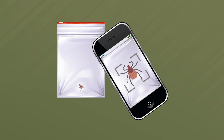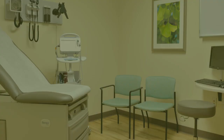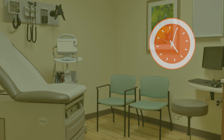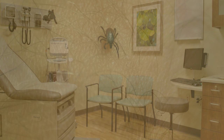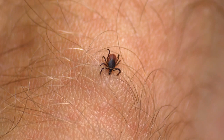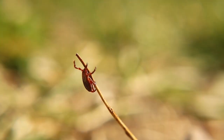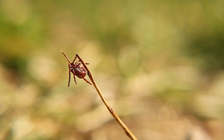It is our recommendation to save the tick in a clear, sealed Ziploc bag and take a picture of it with your smartphone. There are different opinions on when to consult your doctor — such as immediately after removing a tick, if it has been attached for longer than 48 hours, or if you experience any symptoms — and this has to be your personal choice. Tick-borne disease is no joke. A friend and fellow hunter contracted Lyme disease and experienced a variety of symptoms including facial palsy, but fortunately recovered with no complications. The diseases we mentioned and those we did not can be very dangerous. It's vitally important to prevent a tick bite so you can stay healthy and enjoy hunting for years to come.